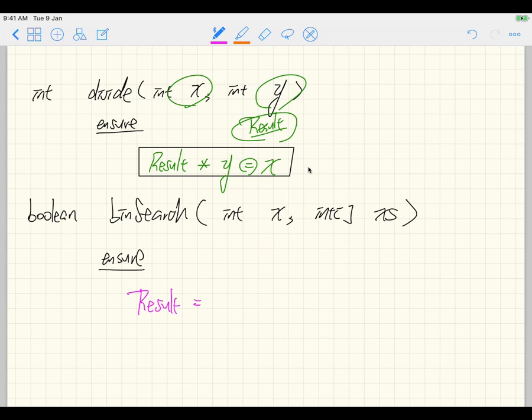You can say result is true if and only if there exists an i between 1 and xs.length such that x equals that. Yeah, exactly. That's exactly right. Very good. I'll write it down, and then we can see that's exactly what Ken just said.